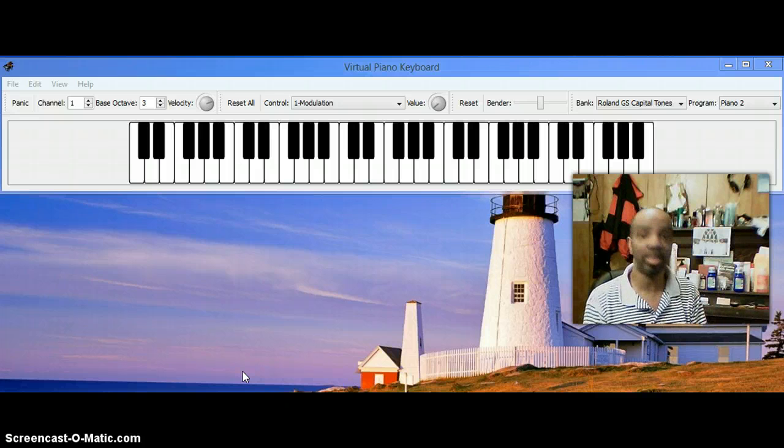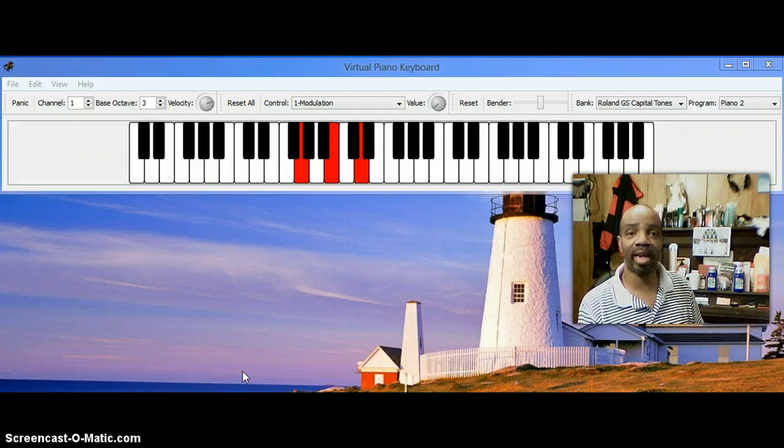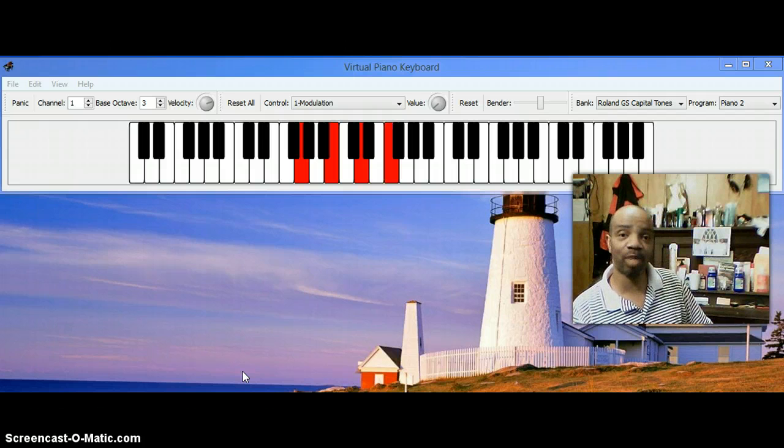Let's take another one. Let's say G major 7 sharp 9. So G major, so we make the G major triad. Now we know it says major 7, so it won't be the dominant 7, that'll be your major 7. But it says sharp 9, right? So what is the 9 in G major?